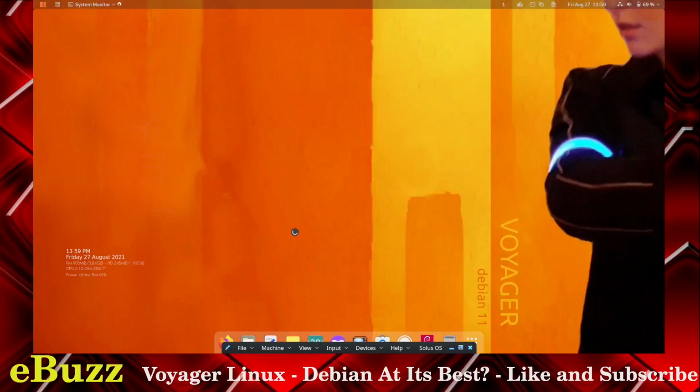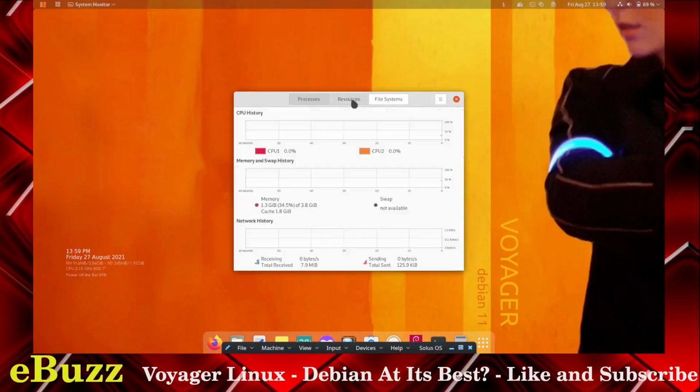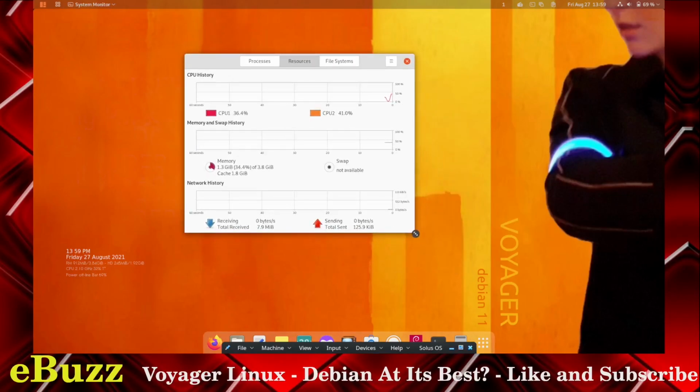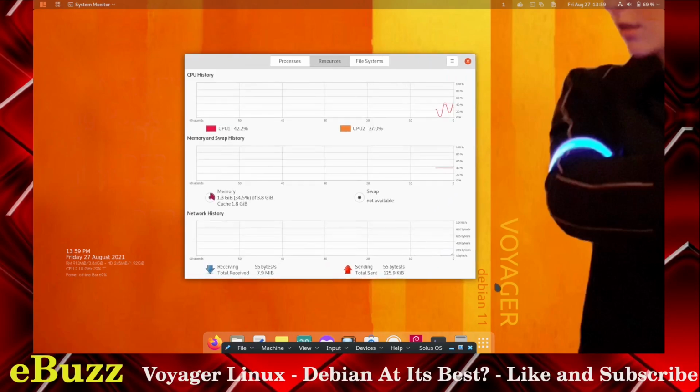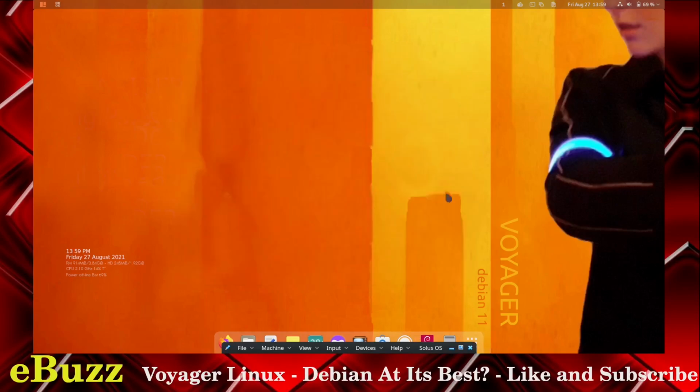Let's see what we're doing right now system-wise. Resources. I've got two whopping CPUs assigned to this machine. At present, we're using about 10% at rest. When I was resizing Windows, it popped up to about 30 or 40. But like I said, I've only got two CPUs assigned to this machine because I want to see how it does on lower spec equipment. Memory. We're using 1.3 gigabytes of the 3.8 I have assigned to it, which isn't too bad. And then, of course, your network status down here. So let's go ahead and close out of that.